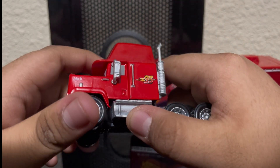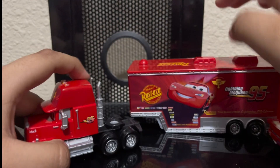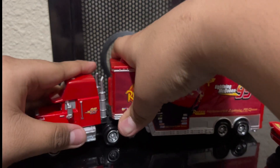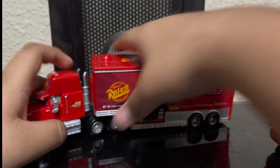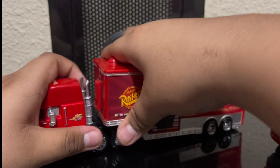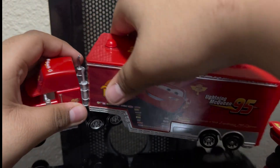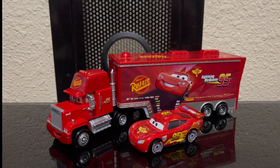The color difference between the hat and the actual paint — it's not that noticeable on camera, but in real life it doesn't really look good. Let's put it back on. Okay, not a tight connection anymore. It makes a squeaky sound — I do not like that, but I don't know why it's making that squeaky sound.